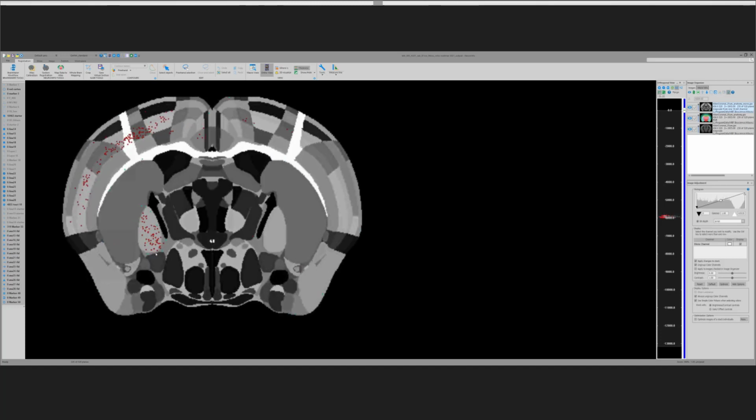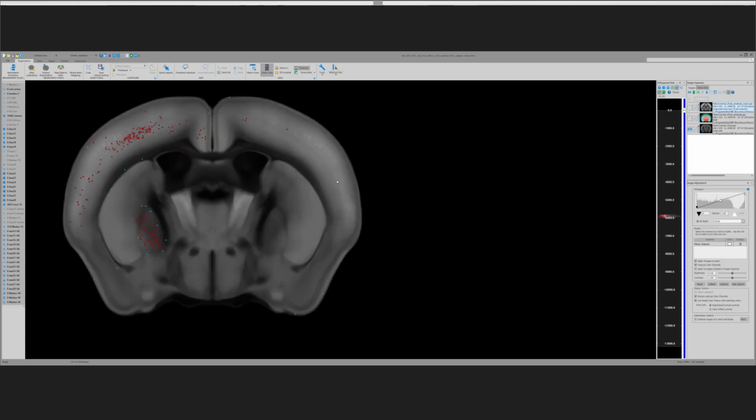You can see how the fiducial markers are fairly well lined up with the original images where they had been marked, and then we want to see how well they line up in the Allen coordinate space. So what we find here: you switched over to that 2-photon image as opposed to the annotation volume. Yes, so this is the 2-photon image.